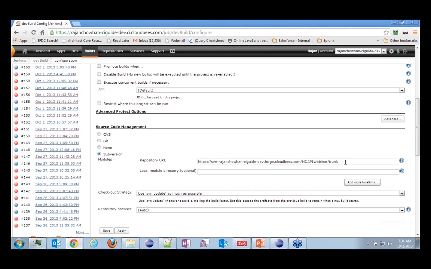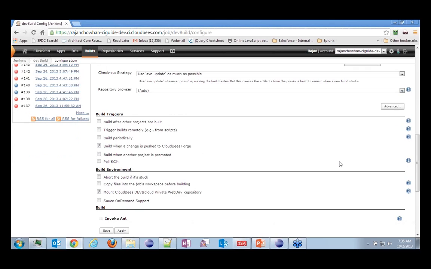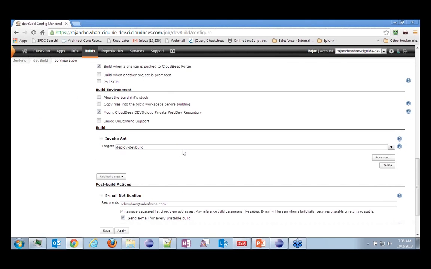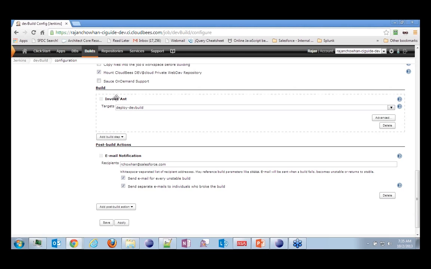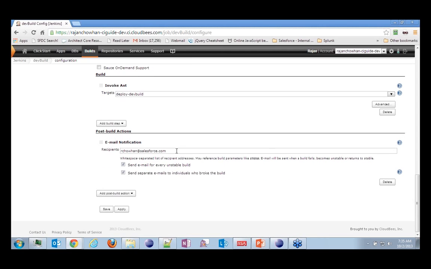There may be a requirement to check out from a trunk to get the source code, and maybe some build files to help with maybe the UI testing framework. We've got it to listen for changes. And here's where we invoke ant, and I showed that build XML, what we call dev build. And finally here, some notifications, so we can add multiple notifications.